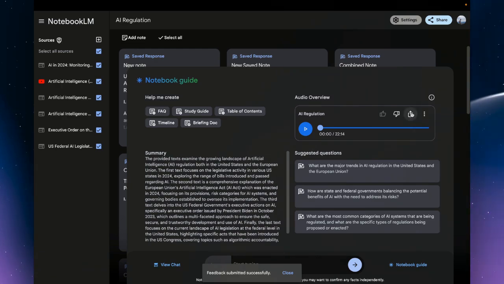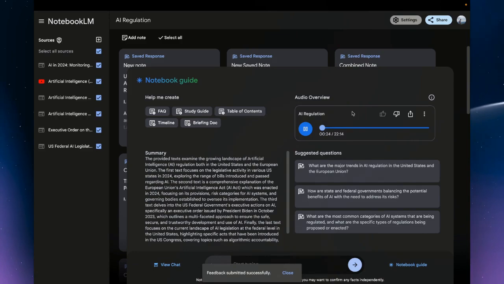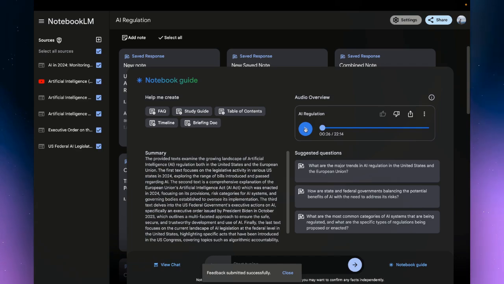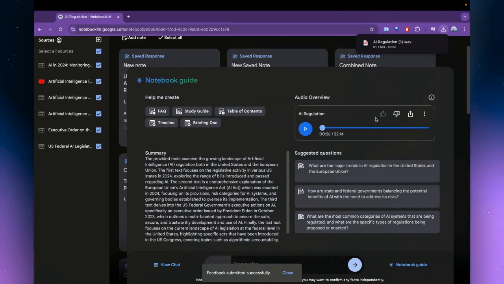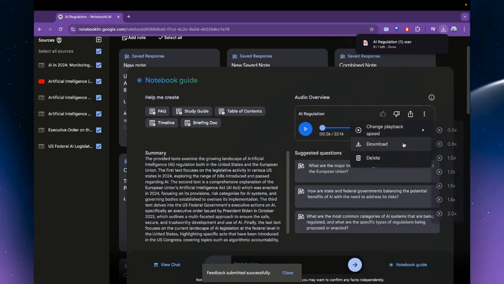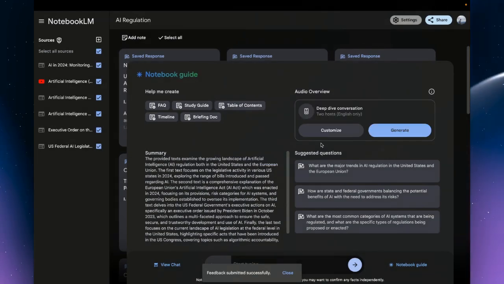The possibilities are limitless. But I think what's even more important is just how much this is on everyone's minds. Those are not real people talking. It sounds real, but they are not. That podcast was generated by NotebookLM based on the sources we've used and what I prompted for it to be generated. You can download this. Let's actually go ahead and download that for the sake of it. Or you can come in and delete this. If I delete this, that summary has been deleted.